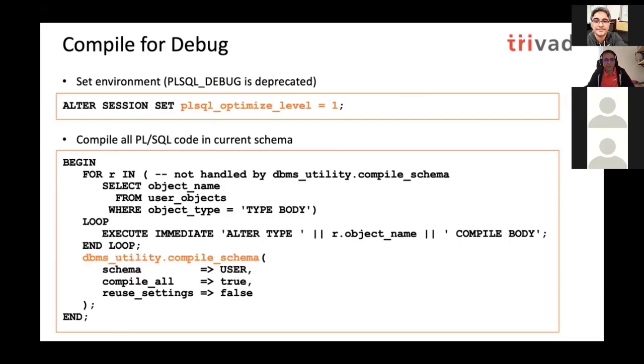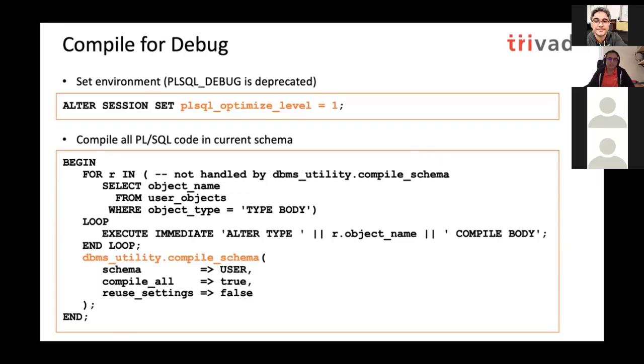So 0 is basically compatibility mode of version 9 and older. 1 allows you to debug. Number 2 does some additional optimizations like inlining code. And you can see that inlining code can be a problem when you want to debug and the line is not there anymore. So it's important for that also that you put it on level 1. There's also a level 3, which does some more aggressive optimizations. You don't get a lot of documentation on what this means, but in the end, the expectation is that it makes your code run faster.